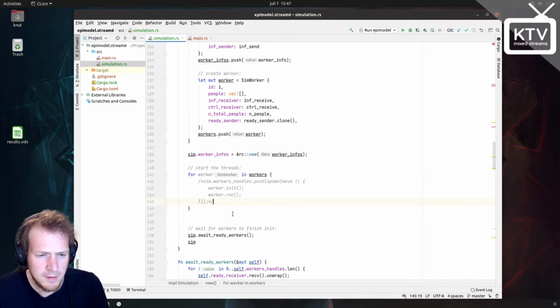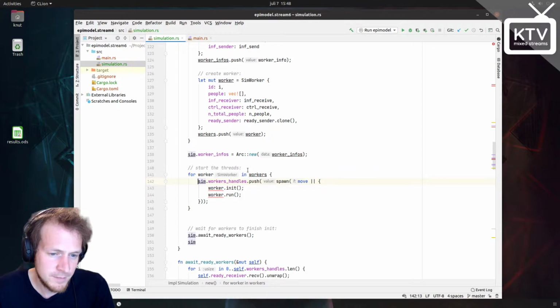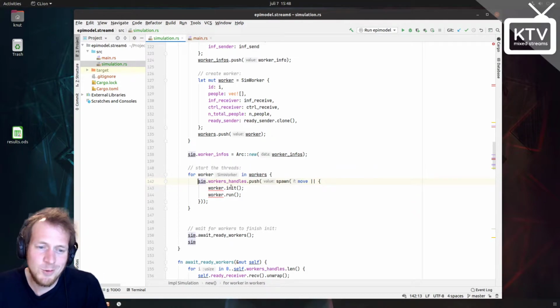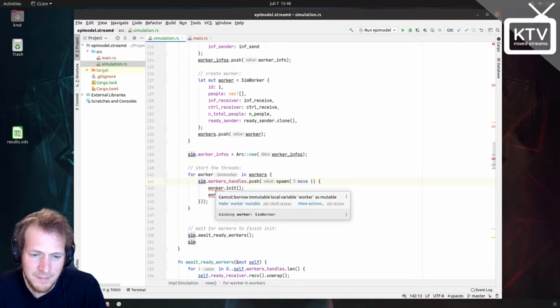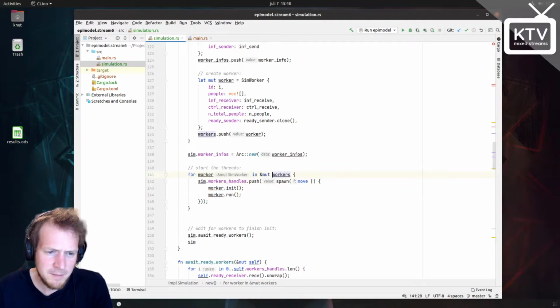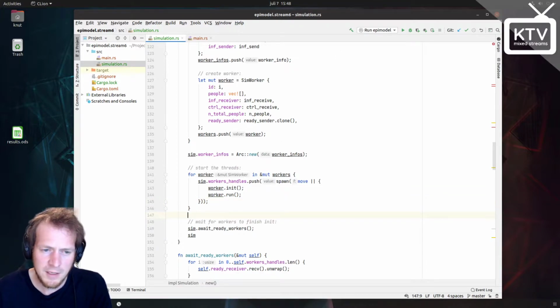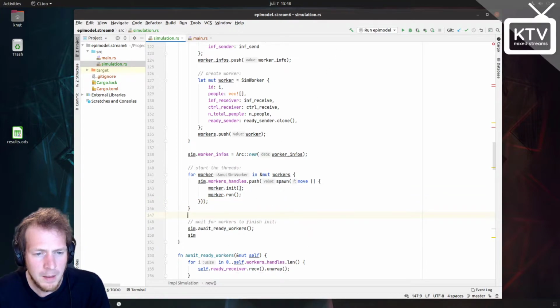No, maybe not. Because we are moving the workers into the thread, we are taking them out of this iterator, right? Cannot borrow immutable local variable worker as... I wonder if we can just do this. Actually, maybe we could just do that.